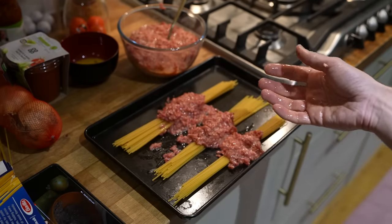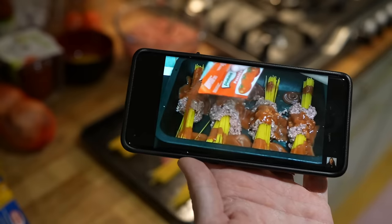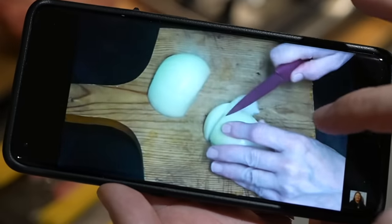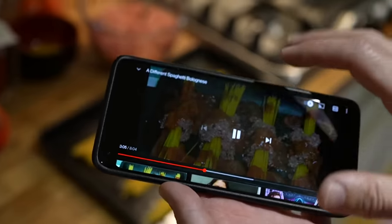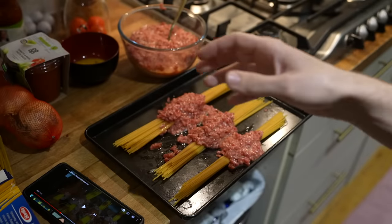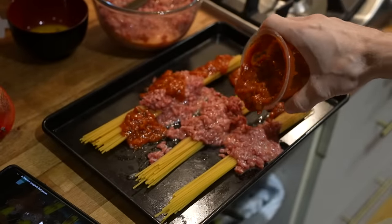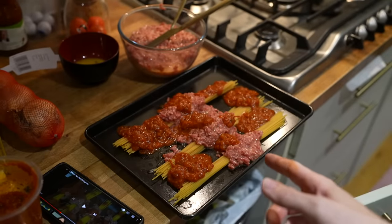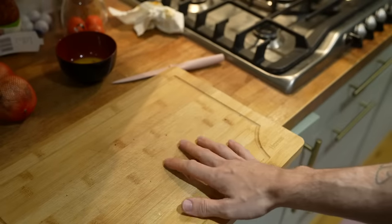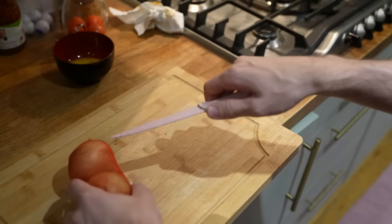Okay. She will love it. It's not done yet. There we go. Looking good. So she puts tomato sauce and then she chops onion. Okay. So, tomato sauce. Do I have it? Alright, let's sprinkle it. Not all of it. She said not all of it. So let's be careful. Alright, so this will go in the oven for 20 minutes. Let's go. Alright, next up we're gonna chop some onion. Now you're not supposed to do that on a wooden cutting board, but I didn't have anything else, so.